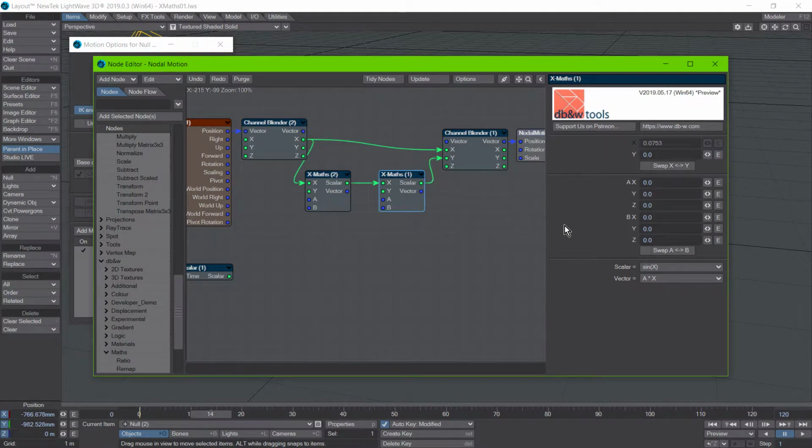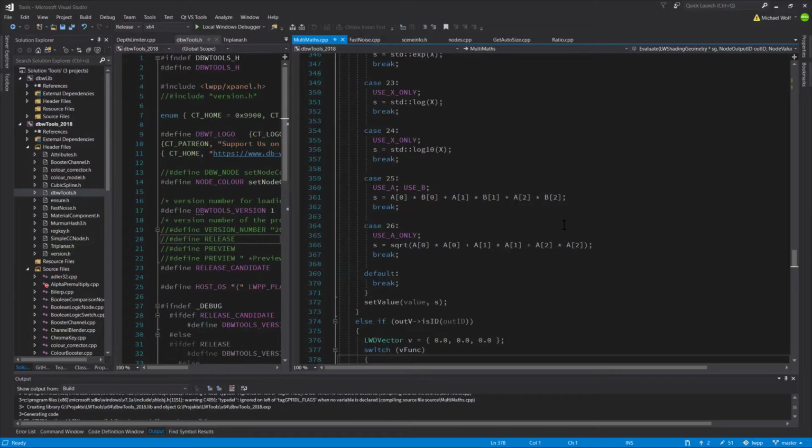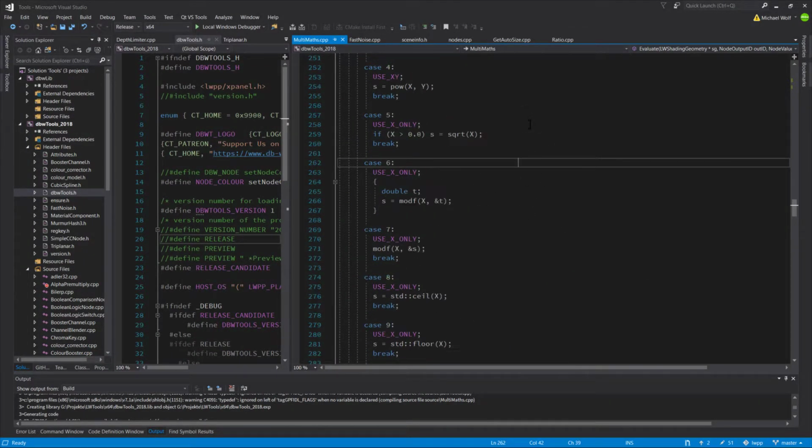No, there are no imaginary numbers in there. That would also require a bit of a new data type. Oh, do you mean something like divisions by zero? Well, a division by zero should be caught. I've got code for that where it's relevant, which is basically something like, for example, a square root. You can't have a square root of a negative number, which would result in an imaginary number. And Lightwave doesn't support those.